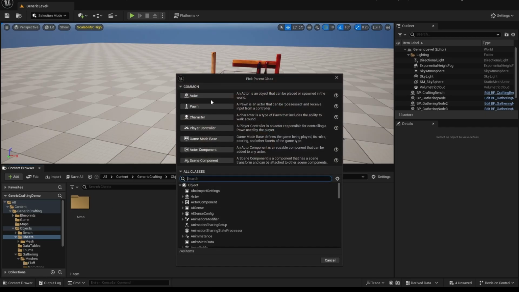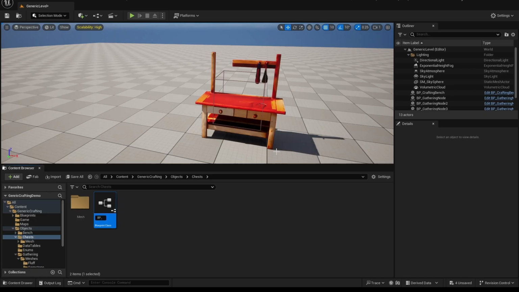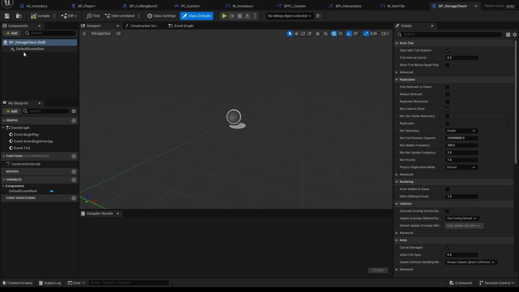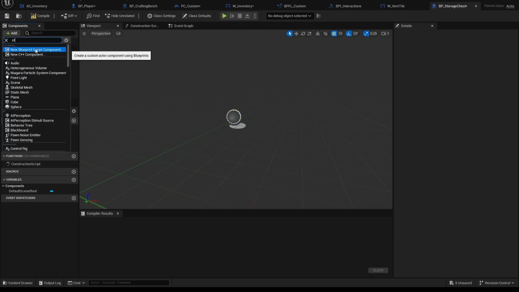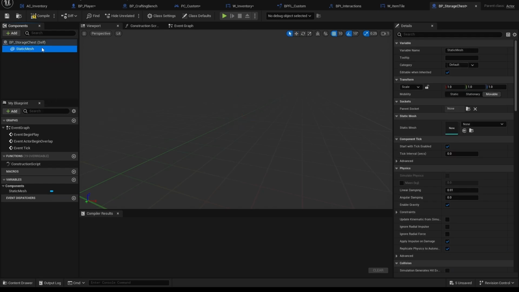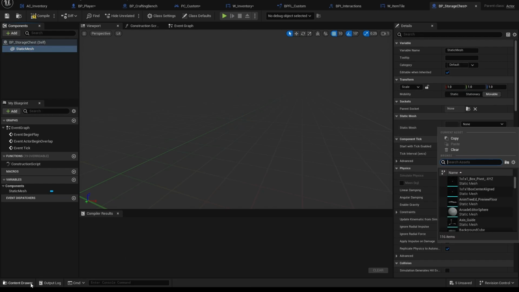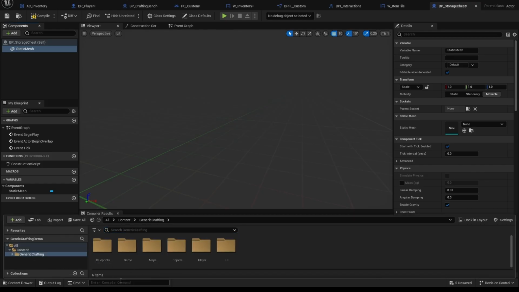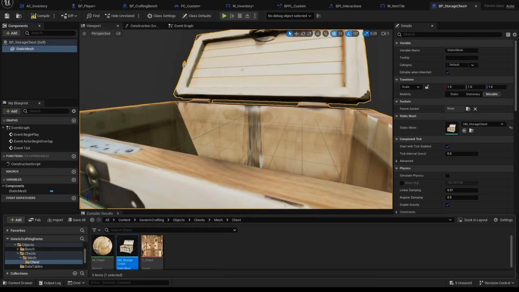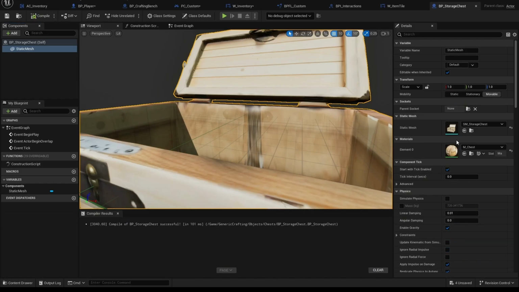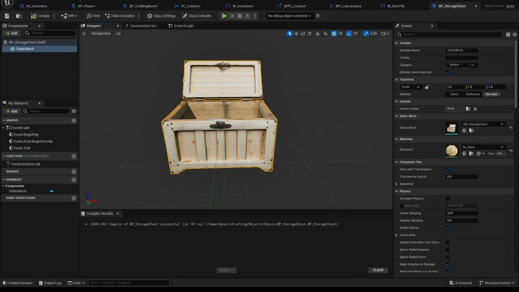I'm going to make my blueprint class here. This is just going to be an actor class, and this is going to be BP underscore storage chest. Pretty simple on this. Not an instanced static mesh. We're just going to add the static mesh. Take it over the scene root. And we are going to use that chest mesh I was just talking about. You can use whatever mesh you want here. If you use a skeletal mesh, like you want one that actually has hinges and opens and has animations, make sure you use a skeletal mesh instead. We're just going to use that. We're going to compile, save, and it's going to have the material already in there. Again, this is just a basic little chest mesh.